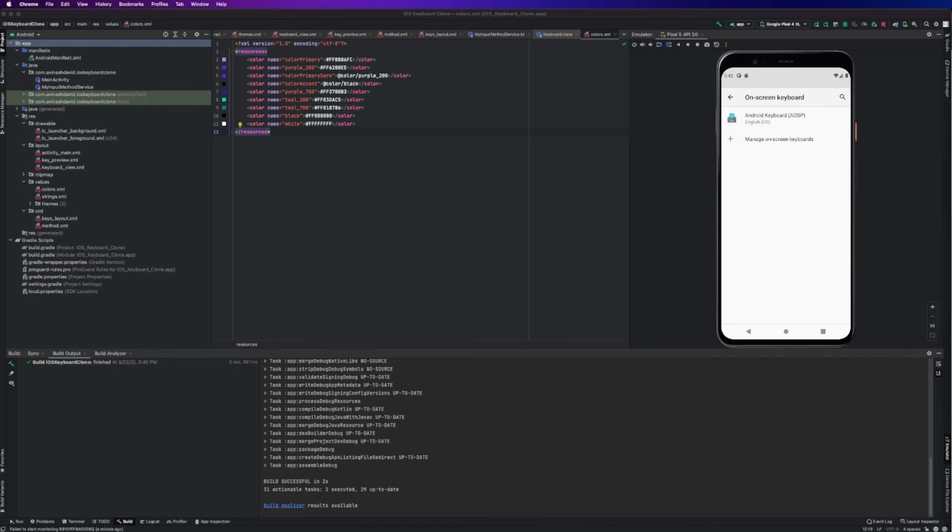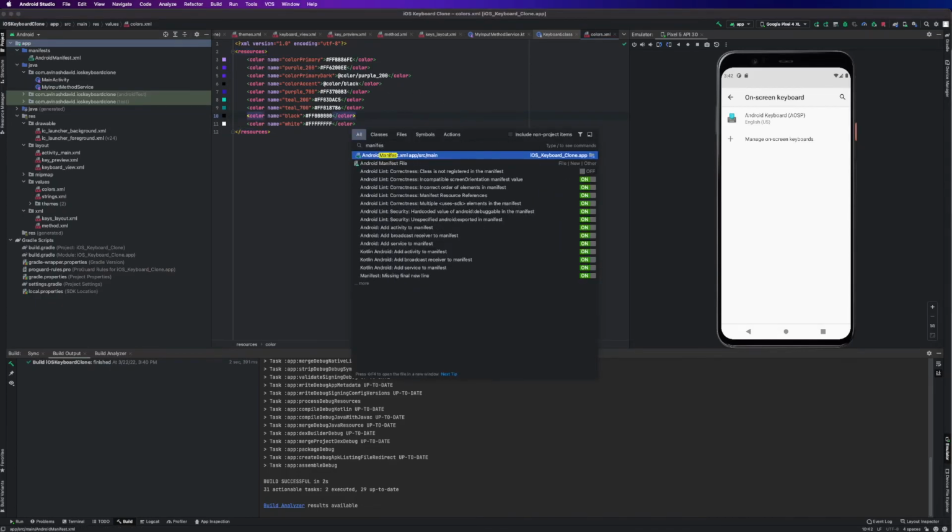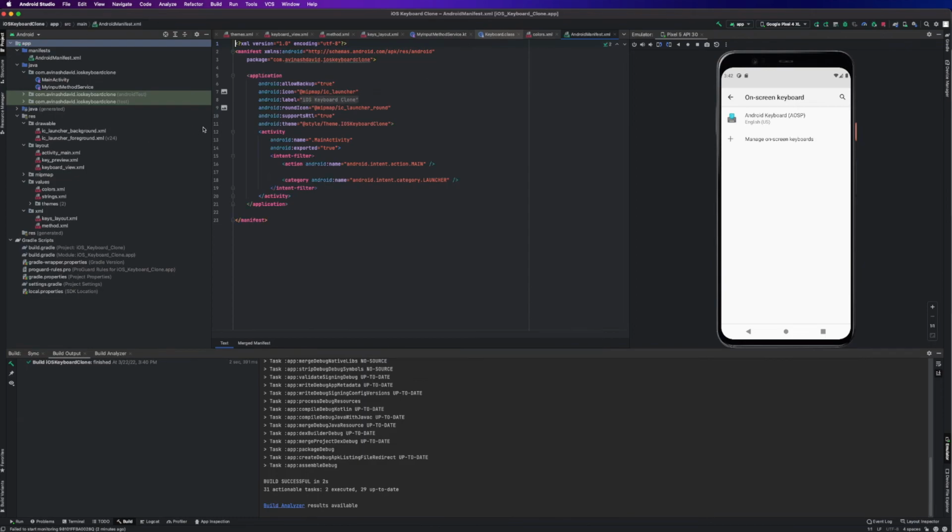So we do need to do one more thing before we're ready to use this. We need to update the manifest, which is something that I figured we needed to do, but I wouldn't have known that if I wasn't an Android developer. So Android Authority, bad tutorial, fix your shit. I'm going to copy paste this over.